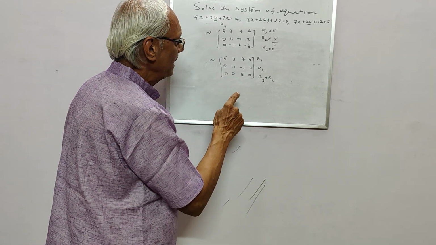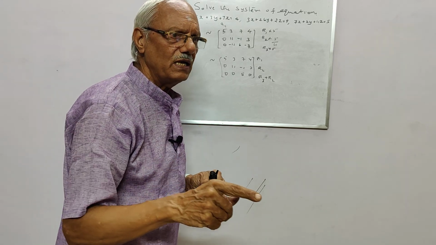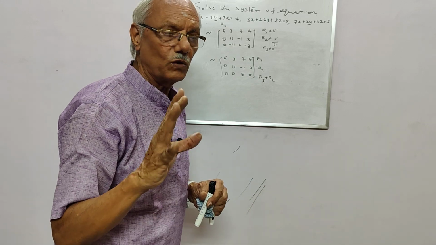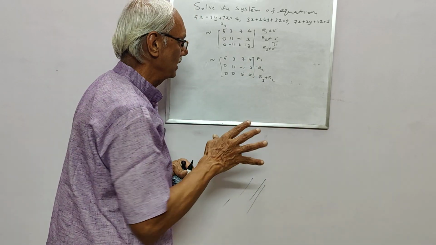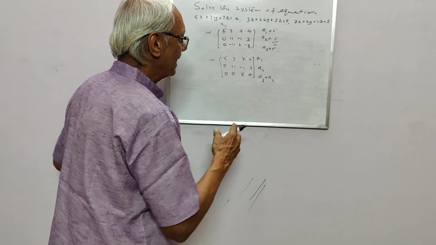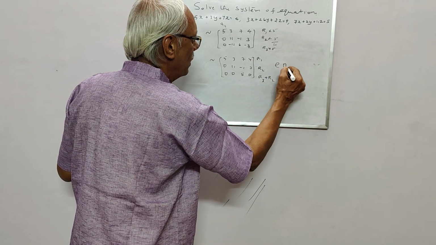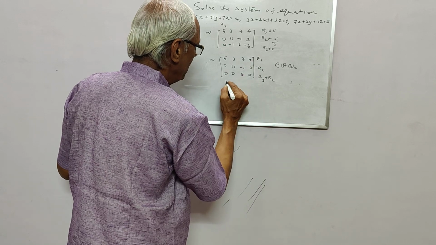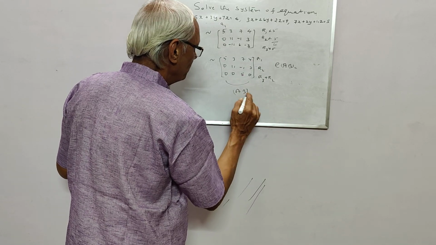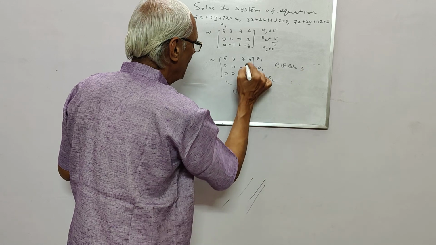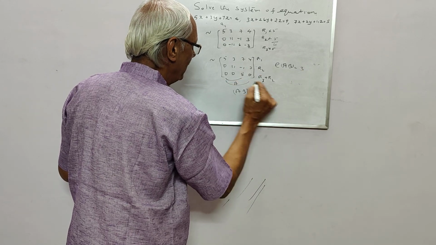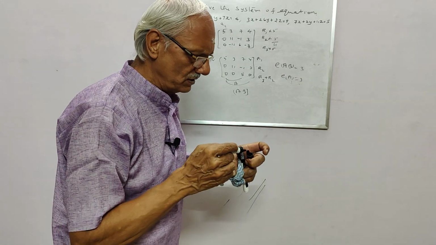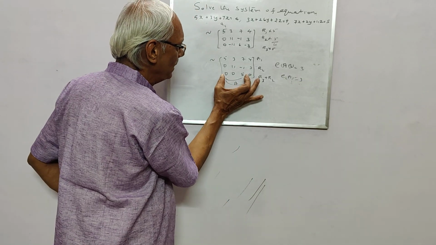Now you see that further if you try, you cannot make this 5 zero. I will tell you, it is not possible. You try in any way, you will not get it. That means the rank of AB, this is your AB. Rank of AB is equal to 3. Up to this is your A, so rank of A is also equal to 3. How do you say that the rank of A is equal to 3? You take only this.